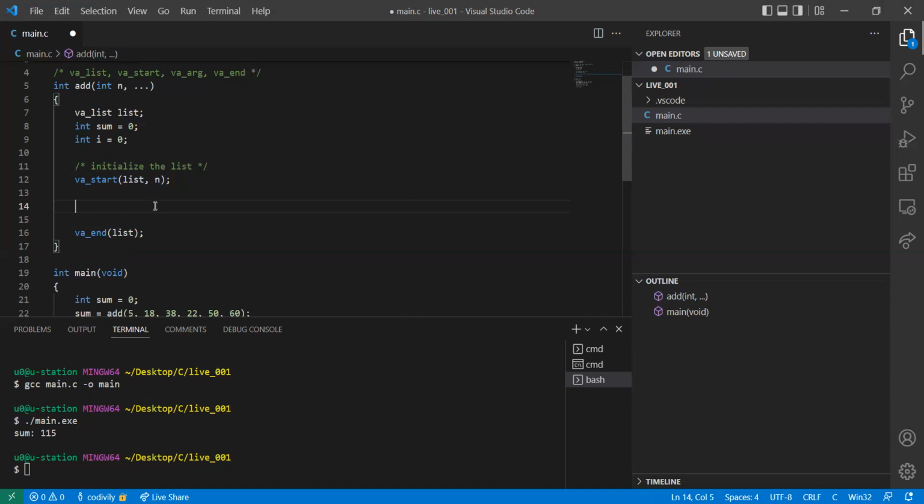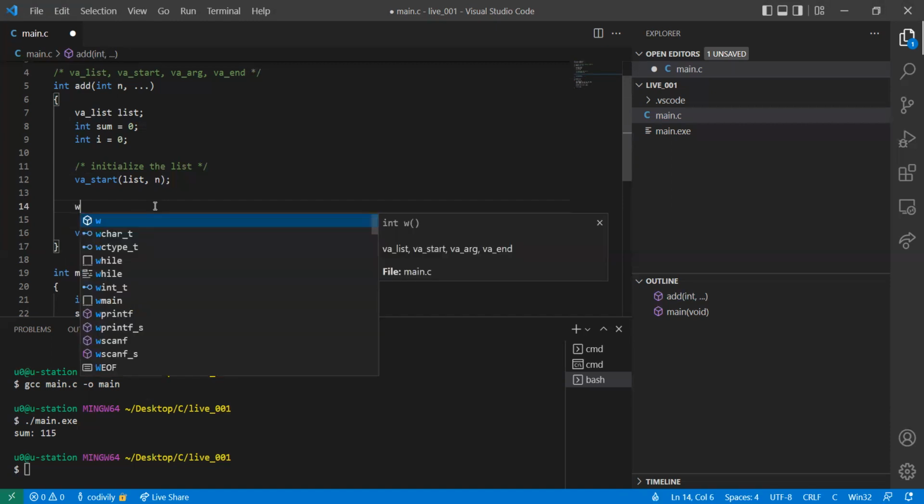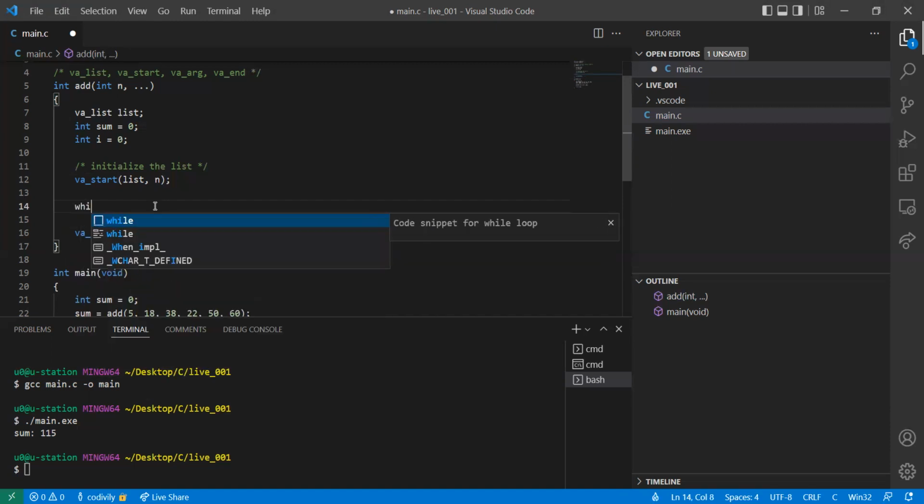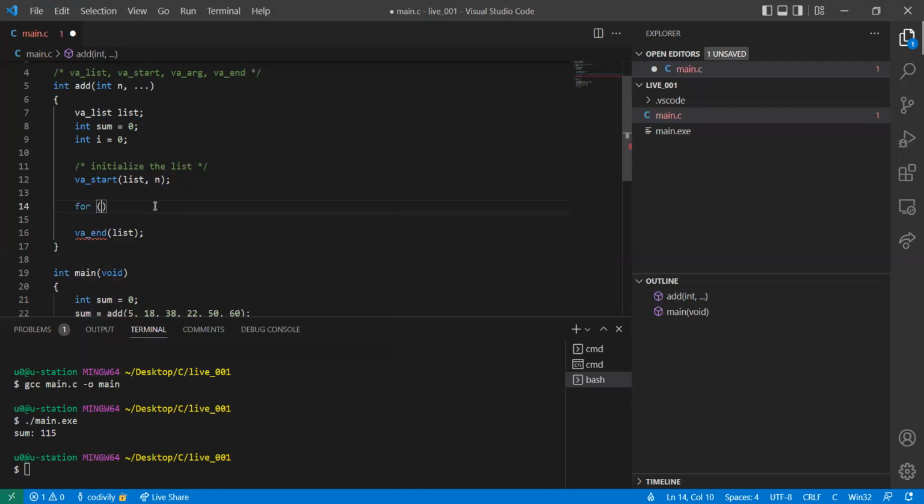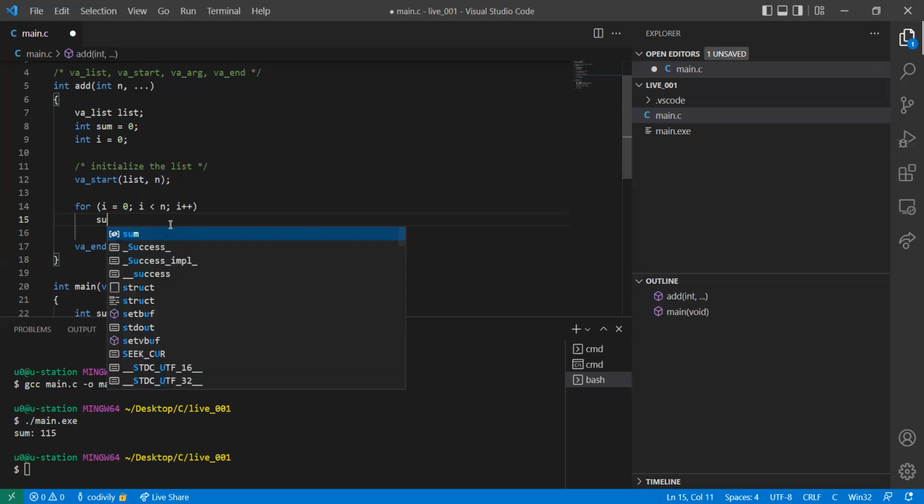How do we do that? We know how many arguments we received. So we can use the for loop: for i equal to 0, i less than n, i plus plus. So from the first argument to the last argument, we read and we do the sum.